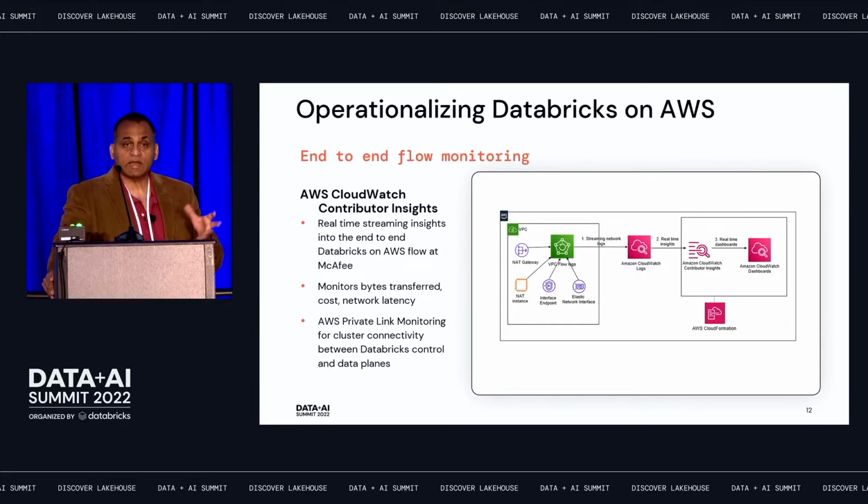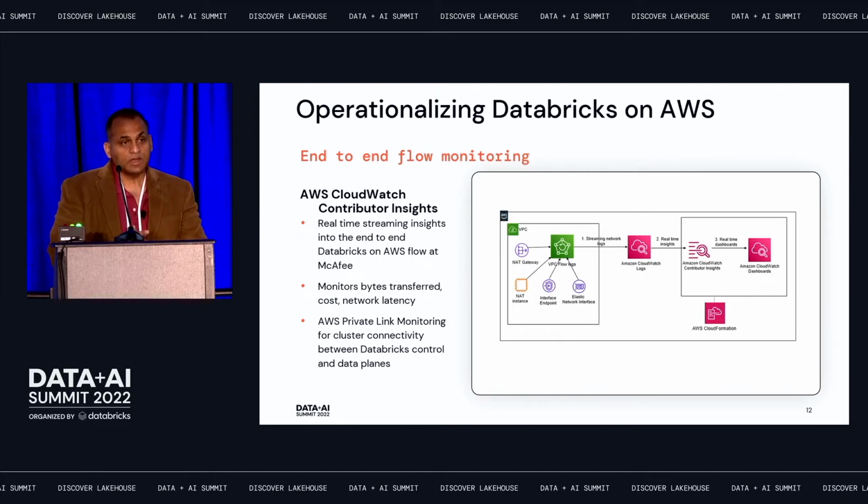So by substituting the NAT gateway with a powerful NAT instance, which is basically NAT software running on hardened EC2 instances, we're able to save them that hardware appliance cost and save on incoming data costs. And we get real-time insights into that data because Contributor Insights is literally sketching out a real-time network visualization dashboard for you for this data coming in to Databricks, going out to S3, and being consumed by S3.